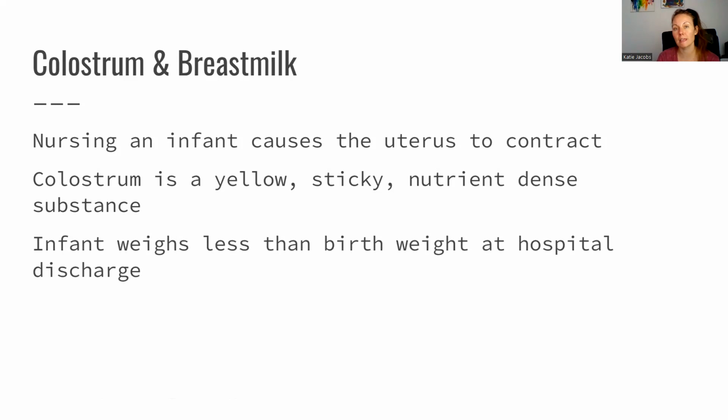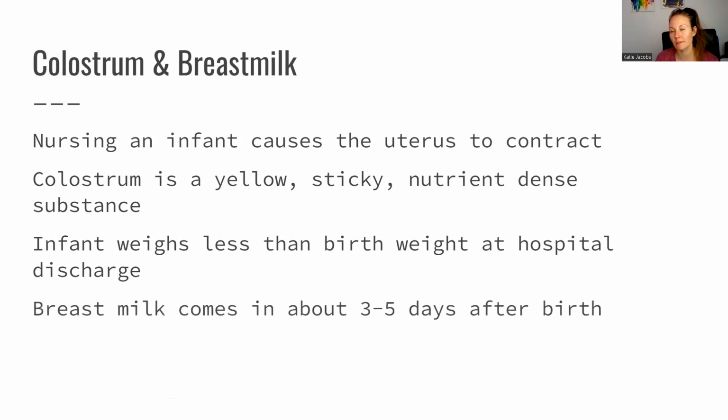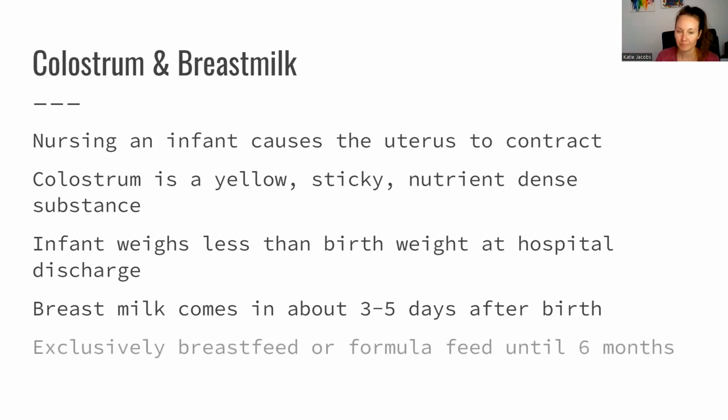So also an infant will weigh less than birth weight when they are discharged from the hospital, and that's because they haven't quite had the milk yet. They'll hope that the baby will be back up to birth weight by the time they get to their newborn checkup. That's like 2 or 3 days after birth. So breast milk comes in about 3 to 5 days after birth. And sometimes people feel really engorged because there's too much that comes in. They'll actually have the baby alternate which breast they're nursing from. So that helps because it can actually be super painful to breastfeed.